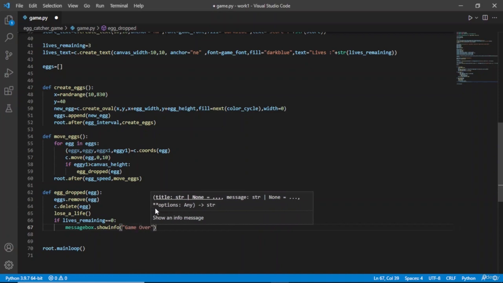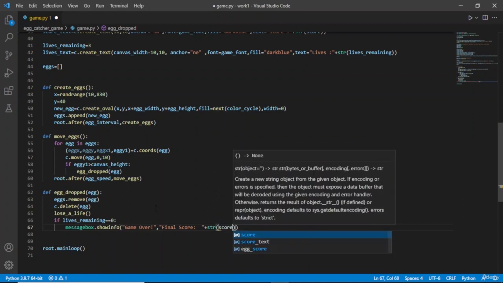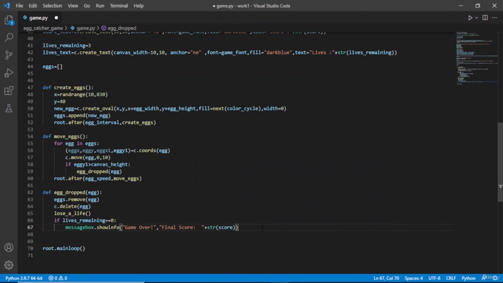So here we will get the information that our game has now ended, and after making our game end, we also need to show them the final score. So this is how every game works, it tells you about the game over, and also about the final score that you were having, and our final score will be nothing but a variable, that is the score that we were taking care of with a str. So here we get our score.